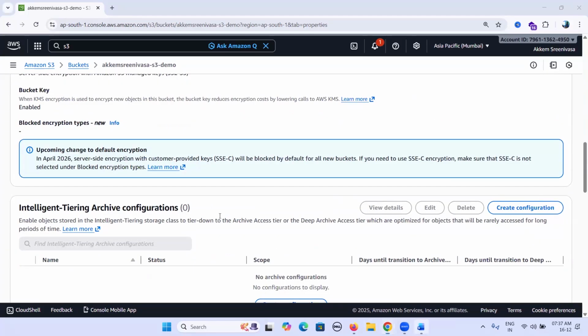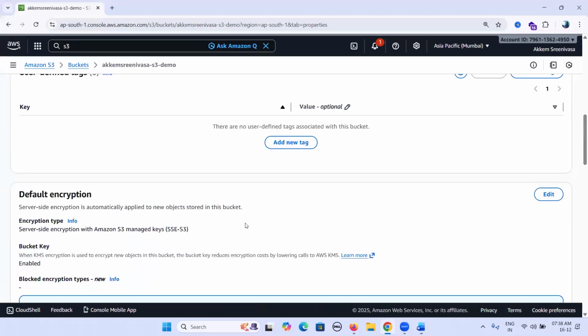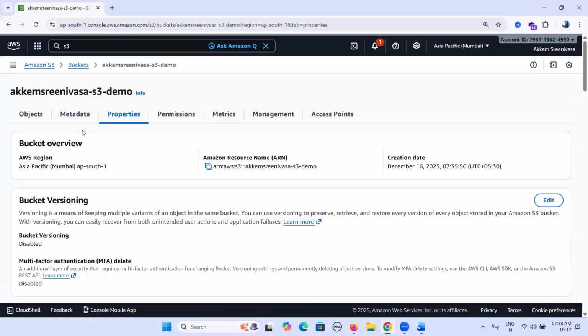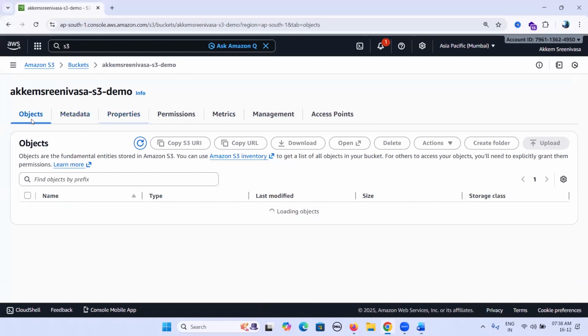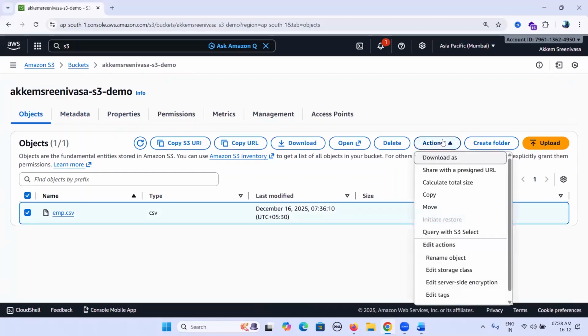Once you select add files and upload, you can select a file, then select a storage class. You can select a file, go to objects, and here you can see actions, and edit storage class.